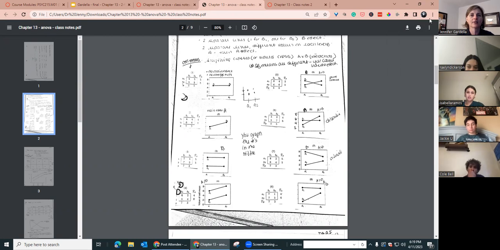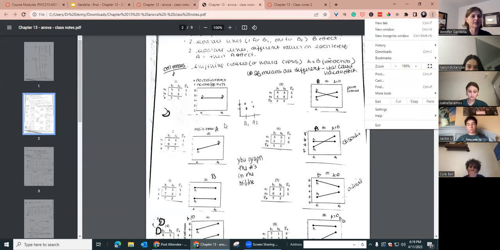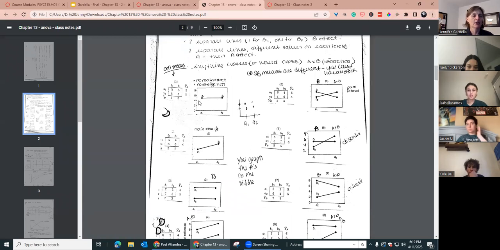Now, in this one here, it's going to be clearer if I can enlarge. I don't really like to fiddle with this when I'm live. So maybe that's a little clearer. So here we have one straight line. So A1 and B1, there's no difference between them. They function the exact same way. And this is an obvious example because every cell mean is the same.